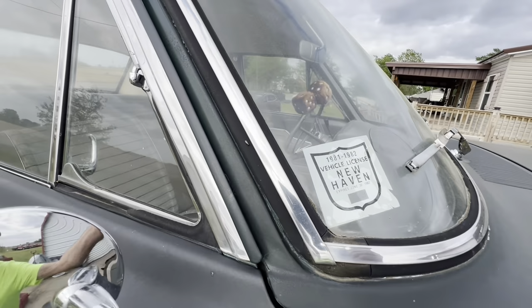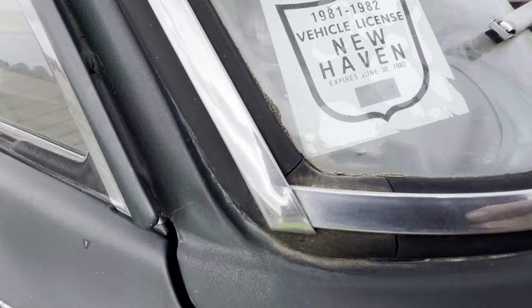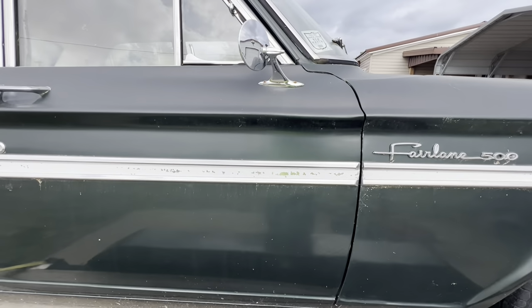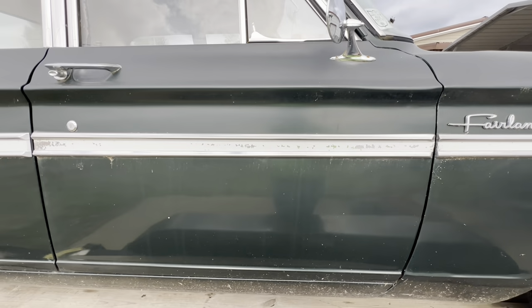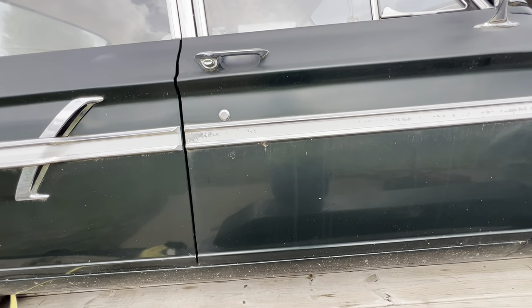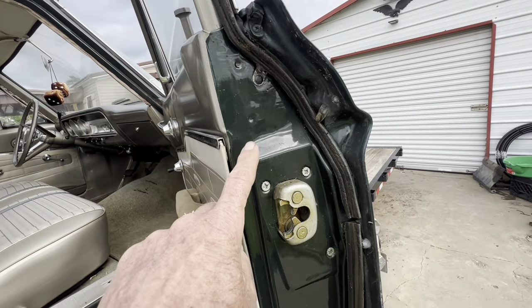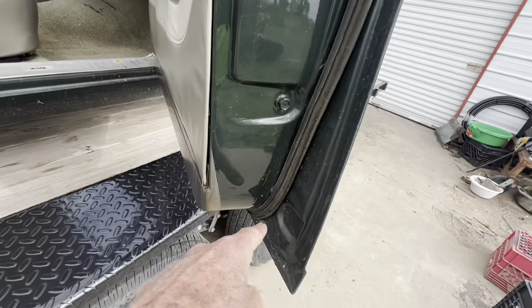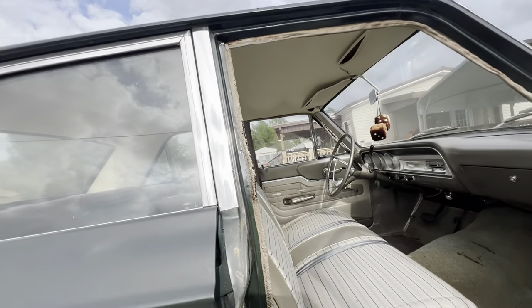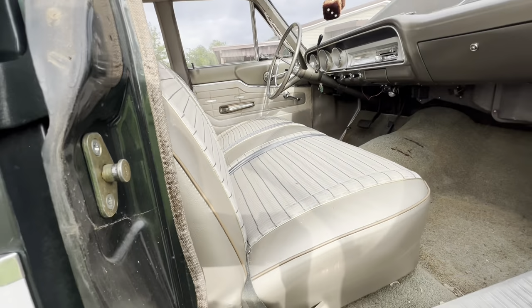I don't know if that was New Haven, Connecticut, or what on that sticker. But New Haven, this car comes from St. Louis. So is there a New Haven, Illinois? I don't know. Or is there a town called New Haven close by? This, guys, paint's beautiful. The only thing I see wrong with it is the rubber needs replacing, and like this stuff, it's been shut up so long.